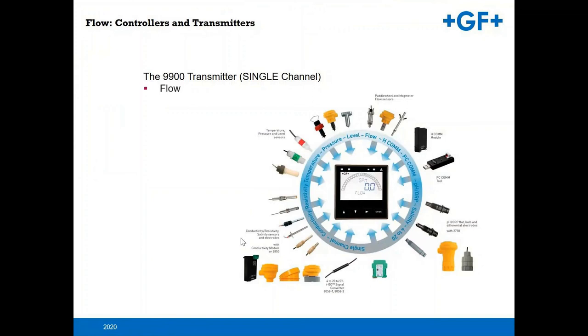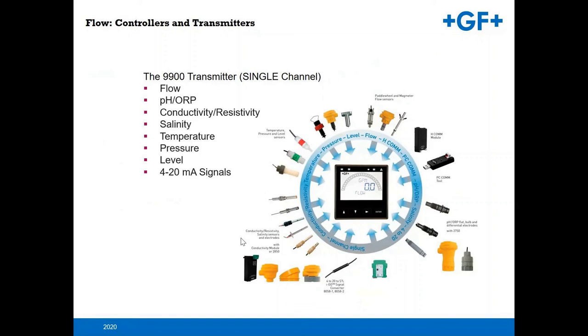The idea behind that single channel 9900 flow transmitter is that it is multi-parameter, so it can take signals from a variety of different sensors. We can do a 4 to 20 milliamp signal in, but it has to go through one of our IGO devices, which converts to our S3L digital input.